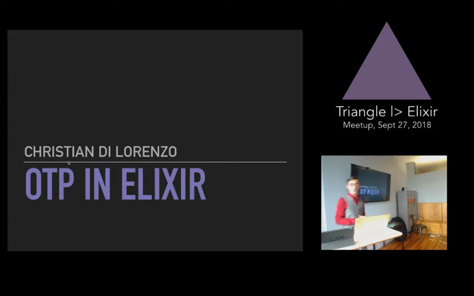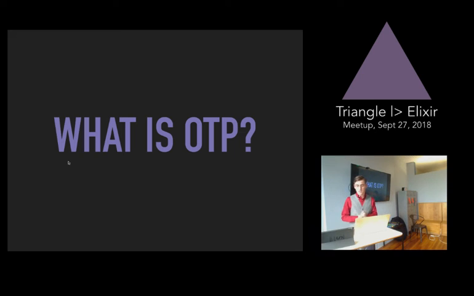There are languages, for example, Ruby has the global interpreter lock and other things that force you to do other tricks to actually make it concurrent. So OTP is the concurrency model of Elixir, and I've worked in quite a few languages, and I can say it's my favorite concurrency model. It's pretty exciting. The other thing is, because Elixir is a functional language, you get immutability, which makes your memory management and garbage collection under the hood much easier to manage. OTP stands for Open Telecom Platform, not one-time pad or anything else.